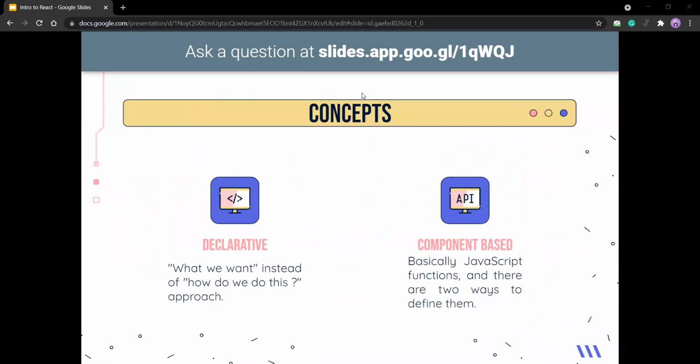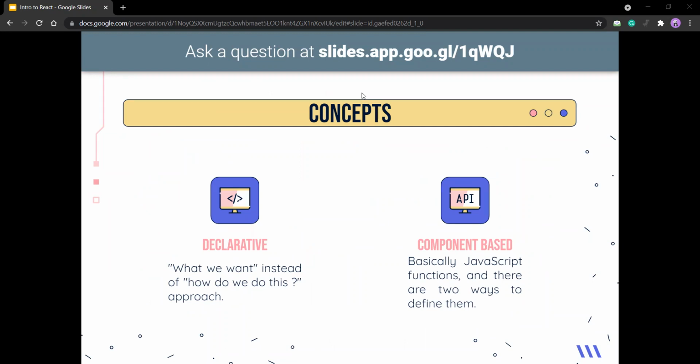So what is React? It is a declarative framework, and it's a component-based library. So what is declarative? When you say something is declarative, you want to assert what you exactly want instead of telling the computer how to do it. On a surface level, you would be writing very little code in React.